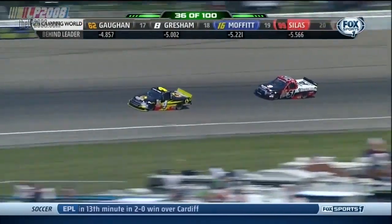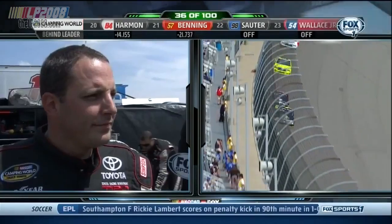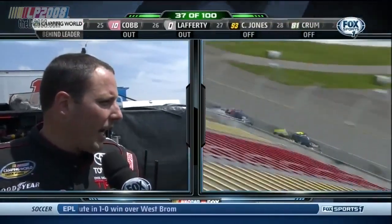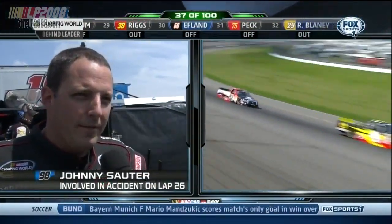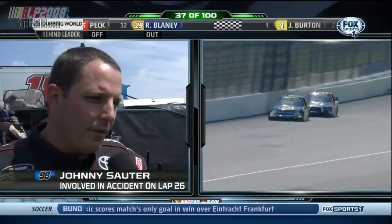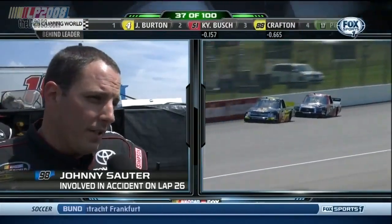Over the years, Michigan has not been kind to Thor Sport Racing, and Johnny Sauter caught up in another one today. What's it going to take to turn your luck around at this racetrack? Well, I can only drive my truck. I unfortunately can't drive everybody else's truck. Carolina Nut Company, Curb Records, Toyota, everybody at Triad, great motor, TRD. Guys get loose, and I tried to check up, and the guy behind you, I don't know if he can't see or if it's just that much momentum. He runs into you, turns you sideways, and here we are wrecked again.